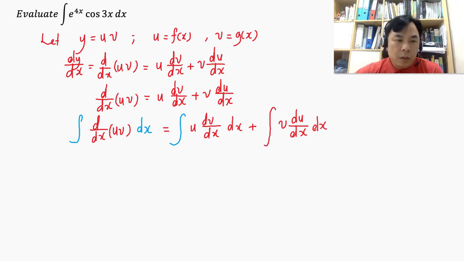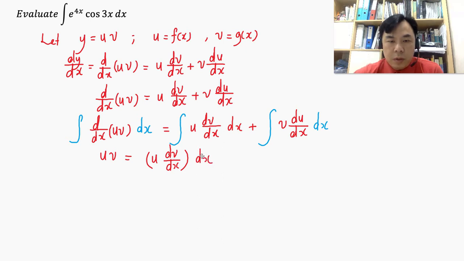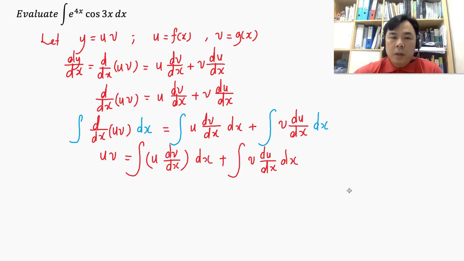Okay, so that's how it looks like. Let me change it a bit so that you can see. All right, so I have already applied the antiderivative for the expression on the left and for the expression on the right here. Now, we're going to further simplify this expression algebraically. So from here we have uv is equivalent to the integral of u dv/dx. I just put a bracket here so it's easier to recognize in this case. All right, so that's how it looks like, and then further rearranging, we can have.